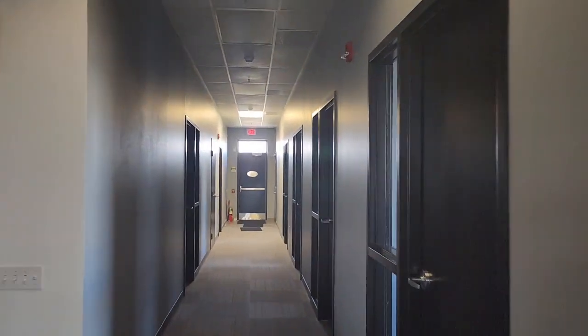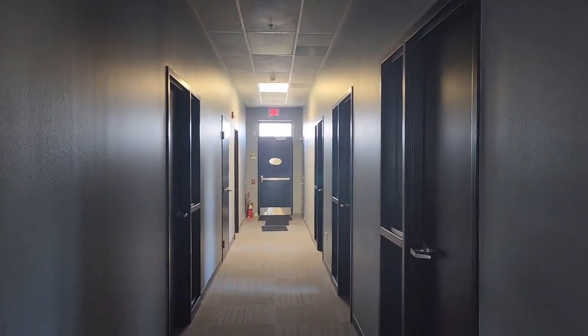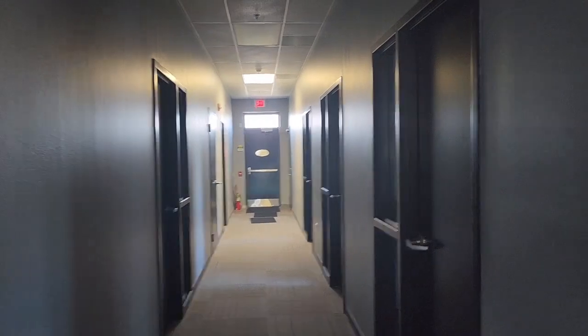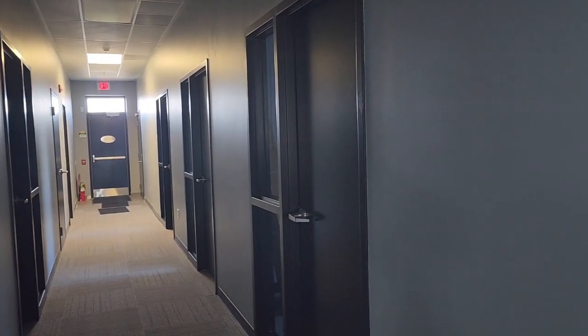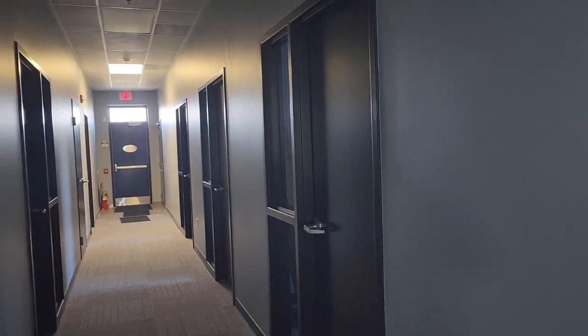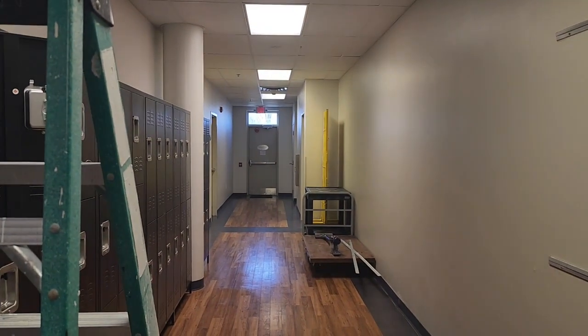You can see it. We chose not to put a cover on that one because this is mainly a staff hall, right? We have a closet, we have our staff lounge, we have some offices for staff that don't really meet with people, they just work. And so we figured we don't need one there. And then we decided to not put one down this locker hall either, because nobody's really down this hall either. There's one by that door.